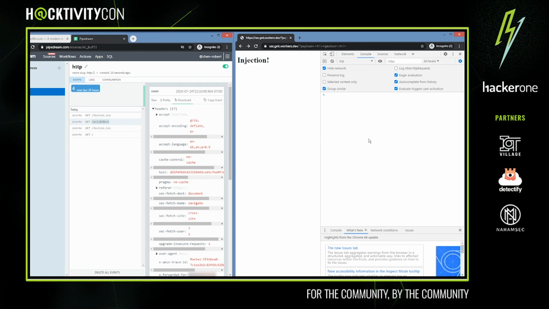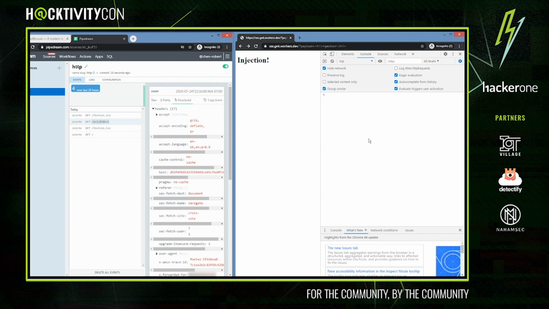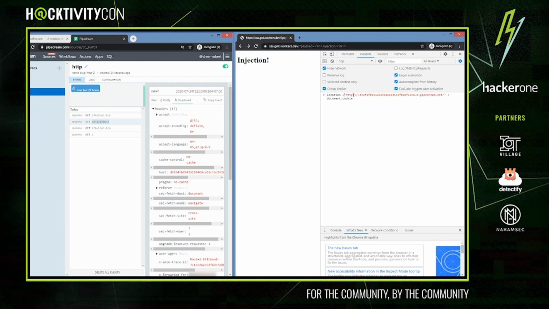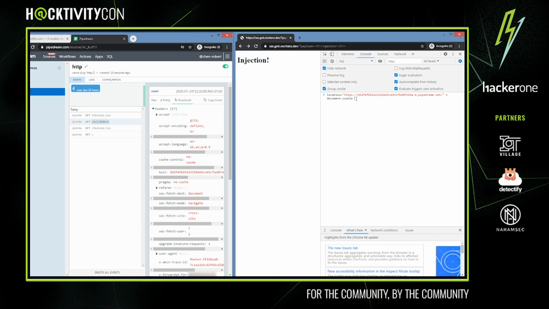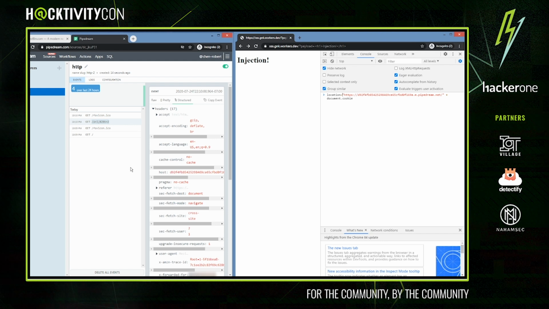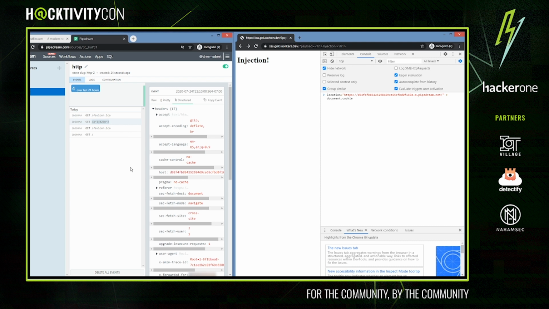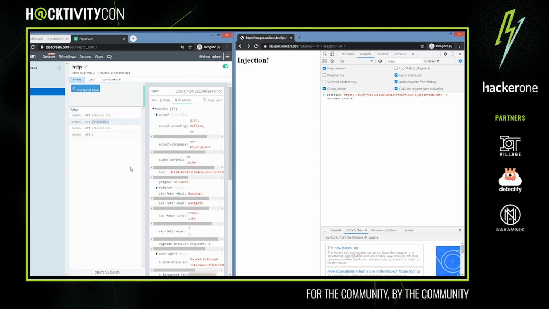That's one way to do it. Unfortunately, many WAFs actually block direct assignment to location. It's a pretty well-known trick at this point. To get around this, there's a variety of tricks. For one, we can try inserting junk between the location and the equals sign.